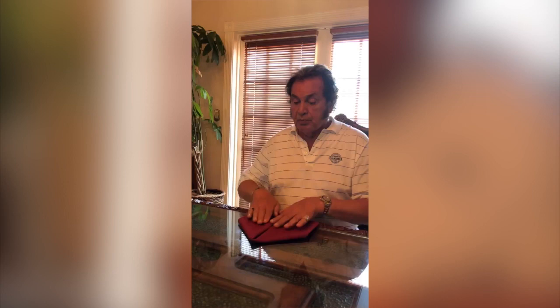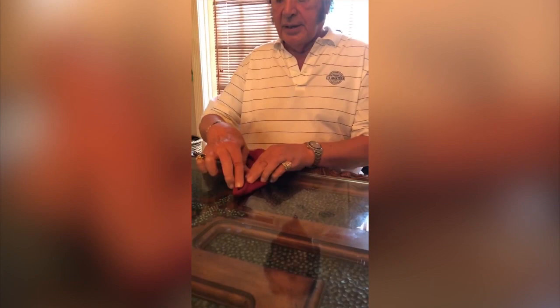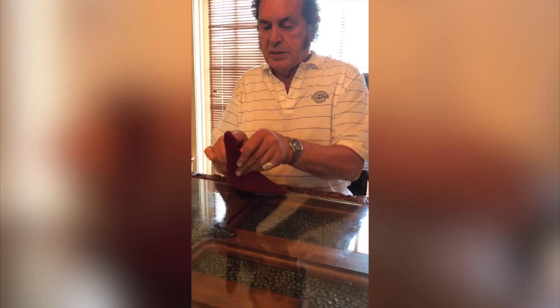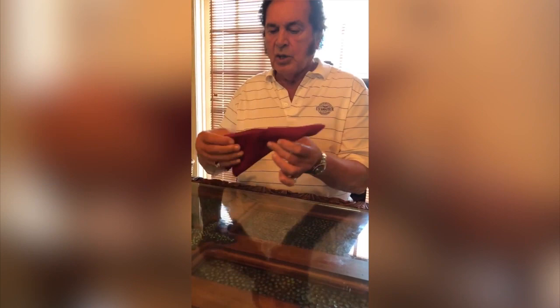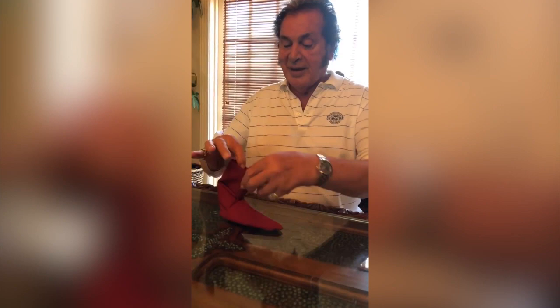This side a little bit longer, right like that, so you put it like that — see, that's how it goes. Then you fold it like this, and then you fold it again on the other side like this. It forms like a point, like you're gonna throw something in there — a piece of paper. Fold it like that, you see. Now you've got it all folded up like this. You take the long side up on top and you push it away from you, and then you take this part here and you tuck it inside.